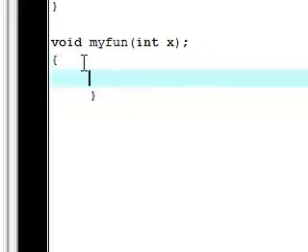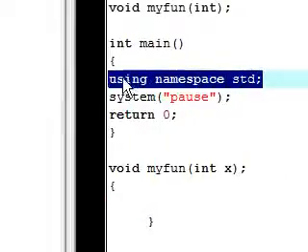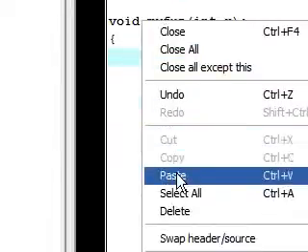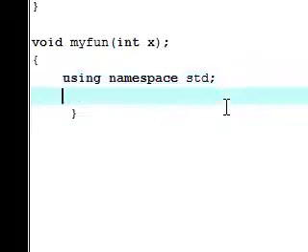So in my curly braces, the first thing we're going to want to do, as with most of our functions, is use using namespace std, and it's just going to say follow the standard rules. The next thing we're going to want to do is actually build our function.